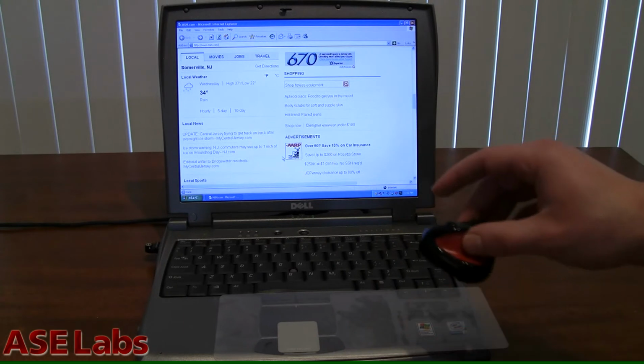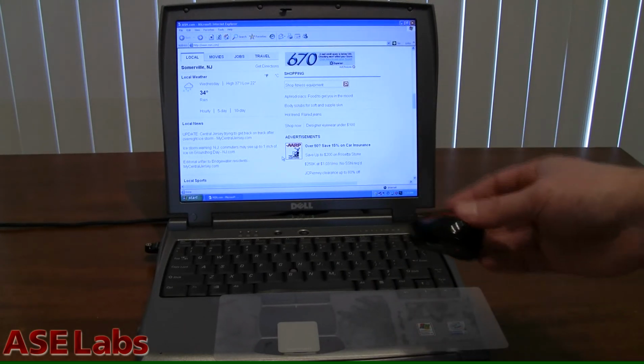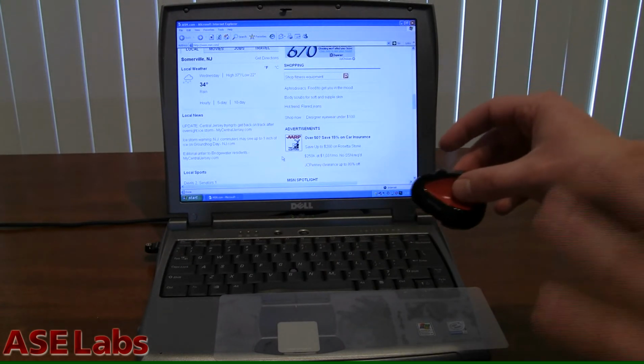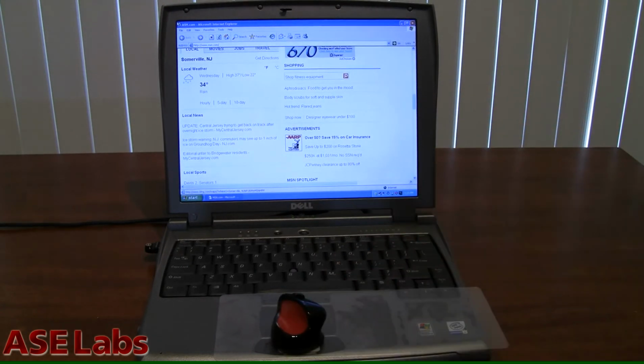So everything requires no software, it just works. So really, Swiftpoint has a cool product, requires no software to use, and it just works. Everything is built into the mouse, so really, innovation at its finest.